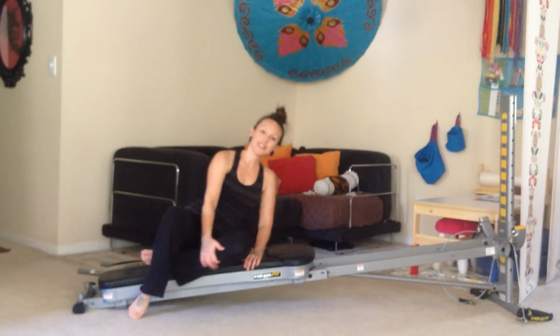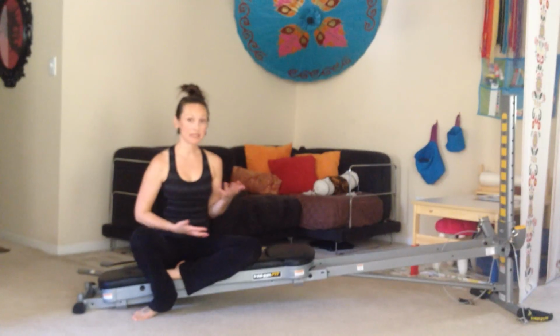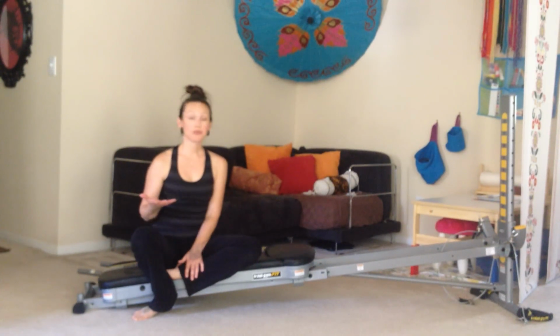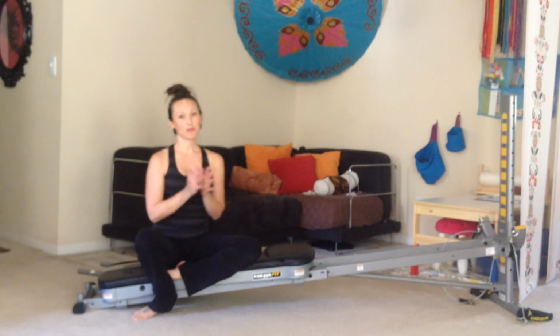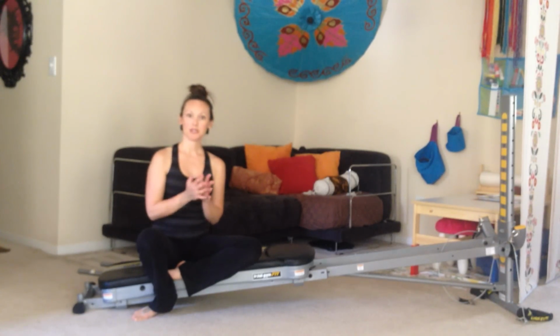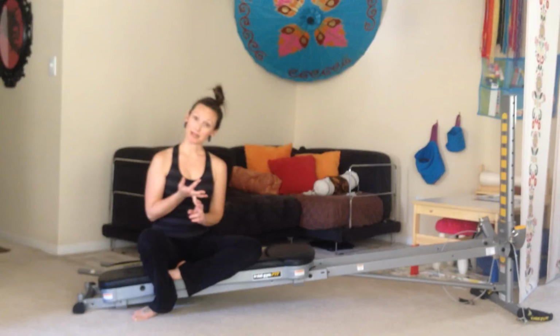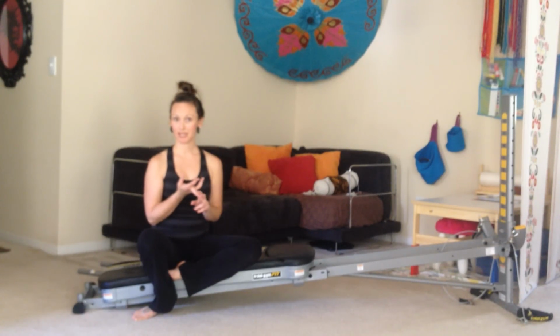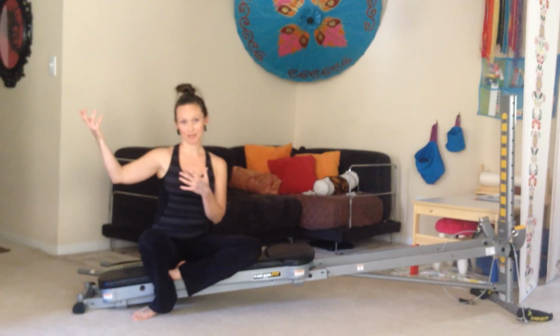So there you go. Those are the exercises that you can add into your already existing exercise routine, or just do them by themselves. But I want to leave you with the thought of form, and honoring the body. Try not to push yourself to a place where you muscle compensate, where you create more imbalance, or you have an injury. It'll always just set you back from where the goal of where you want to be.